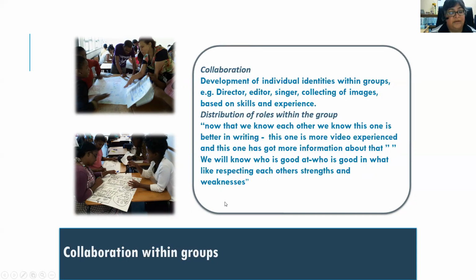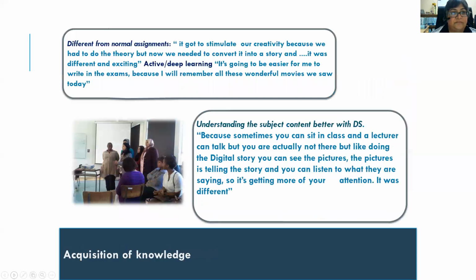The group members had diverse skills and different languages, and individual identities within the groups were exposed. Strengths and weaknesses were also easily identified here. They said it was different from normal assignments and it was definitely an acquisition of new knowledge. They understood the subject better.